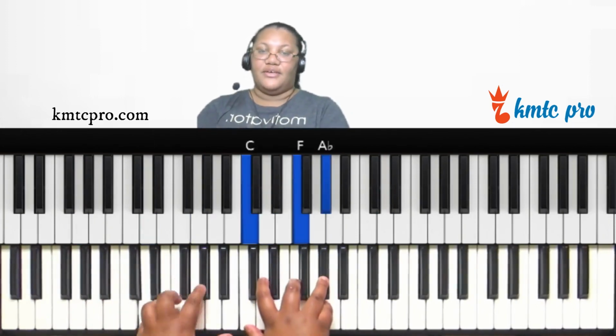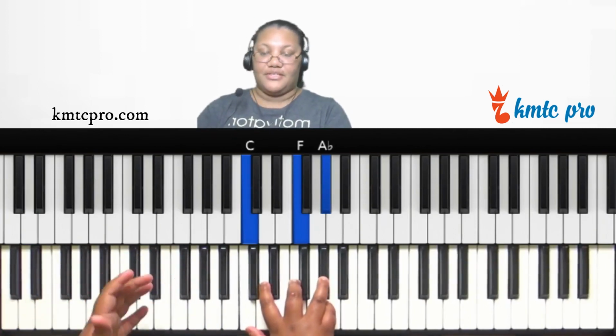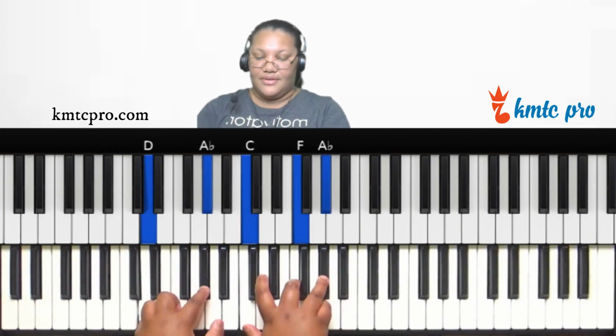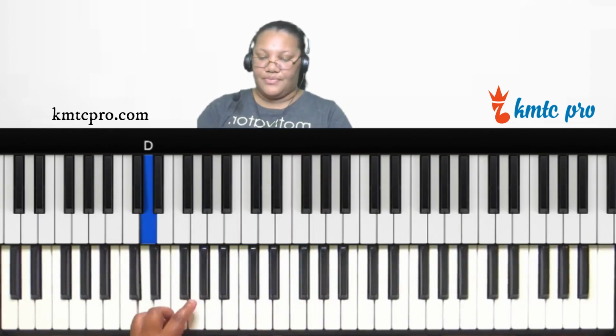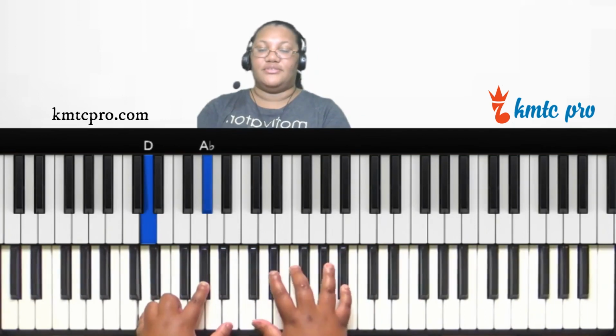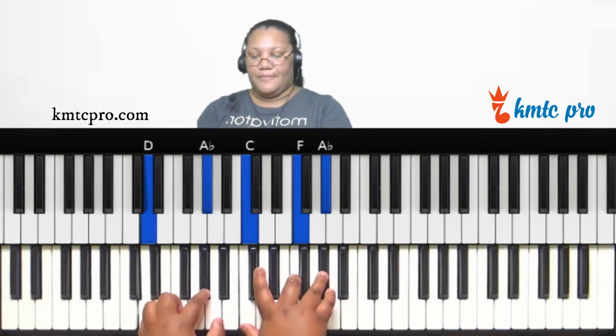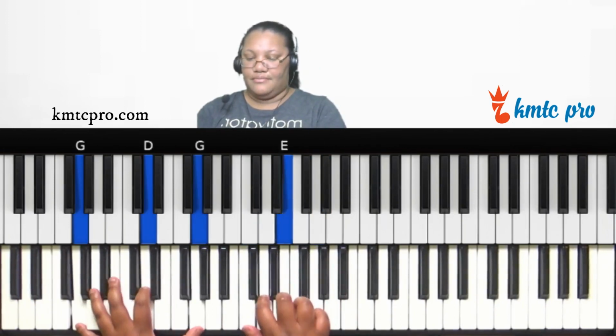Okay? So if we want to jazz this up or spice it up, what we do in the left hand, let's say you have a bass player, I'm not playing that D anymore. I'm not playing the 2. Instead, I'm going to play the tritone, right, in my left hand to make this fatter. So the tritone is going to be the 2 and the sharp 5. That's the tritone. They're 3 whole steps apart, right? I got a lesson on tritones if you need some more assistance with that. But anyway, so you're going to play the tritone and voice the chord that way.